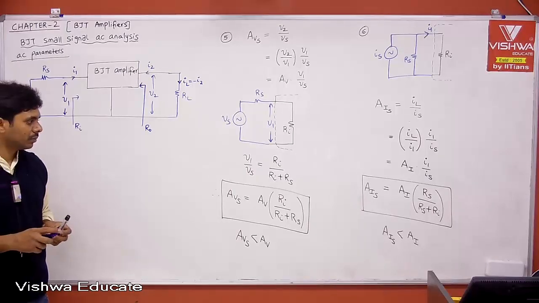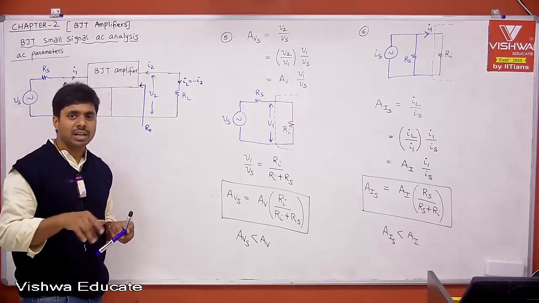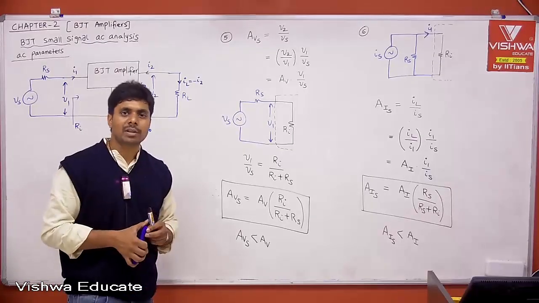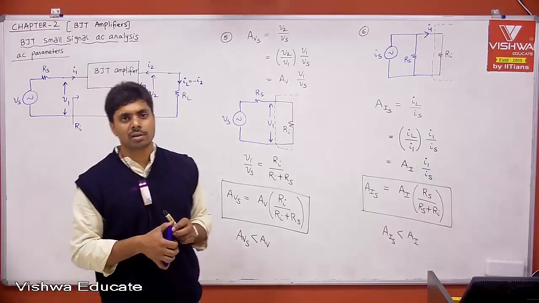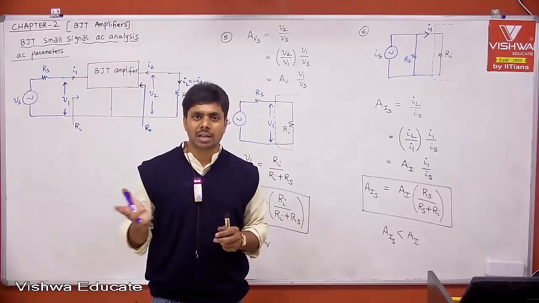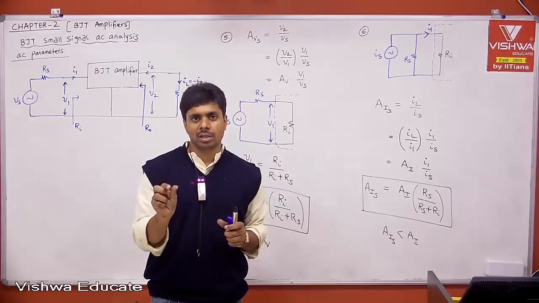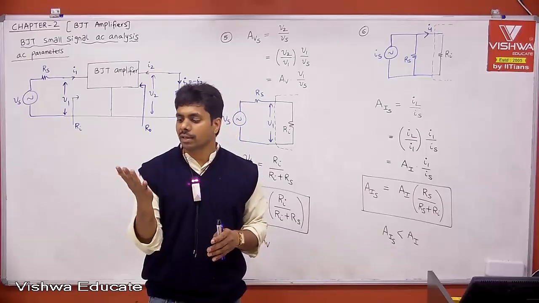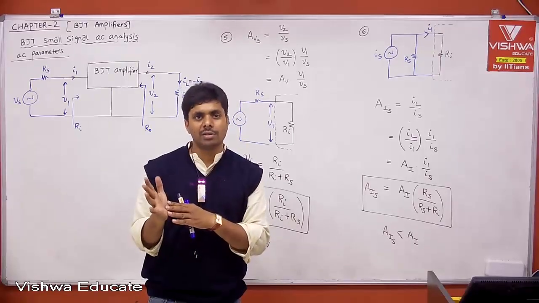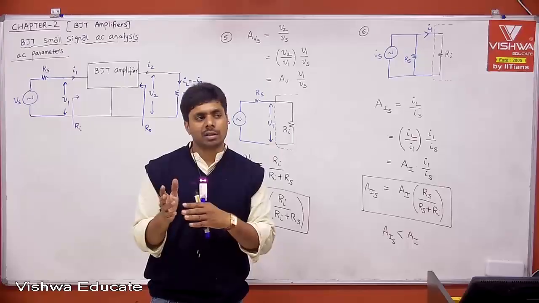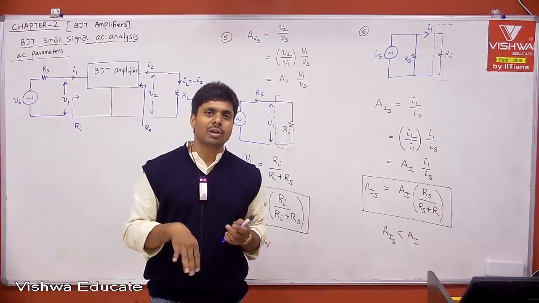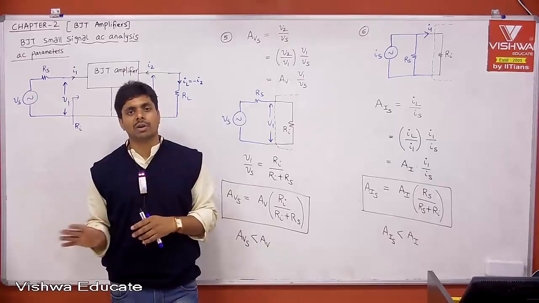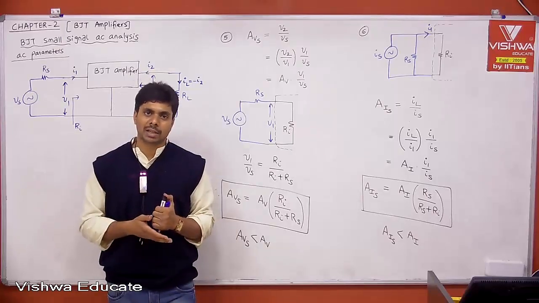Let me stop now. In the next session, I'll give you generic H parameter values. Practically, those H parameter values are given in the data sheet. When you purchase any BJT from the market, it will have a data sheet, and the data sheet will contain the H parameter values. Then we need not calculate them, but there is a methodology to calculate H parameters, which is not in our syllabus. For the timing, I am not explaining how to calculate H parameters practically.